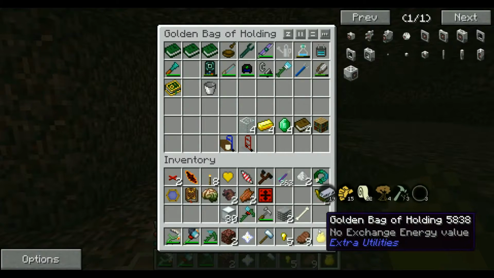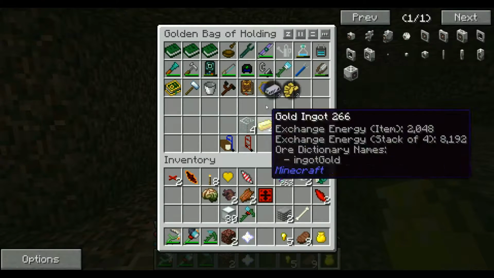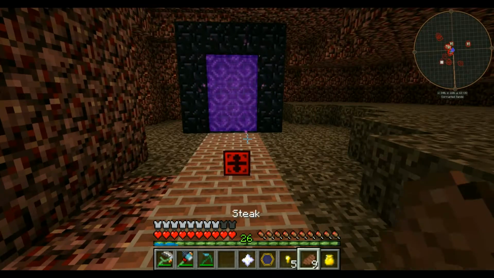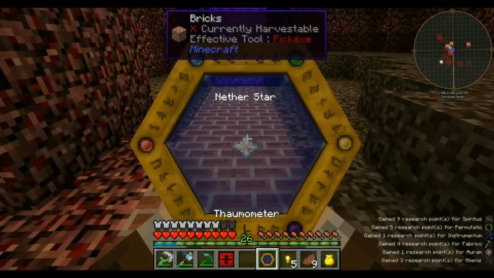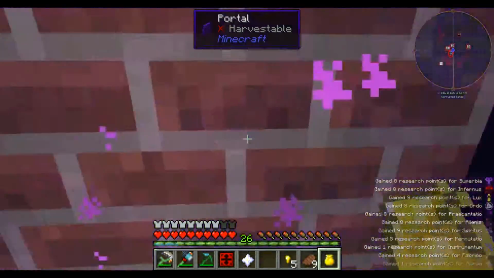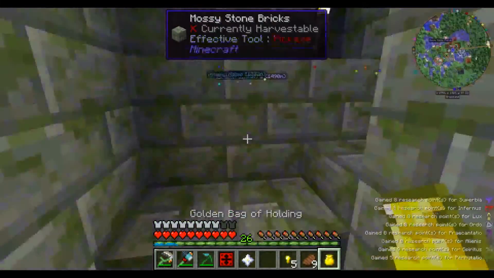Let's put some stuff away, shall we? Don't need that, don't need that. Don't need that at the moment, or that and that. Actually, do want to do this. Yep, that'll work. And this. Perfect. And now put that away. Right.